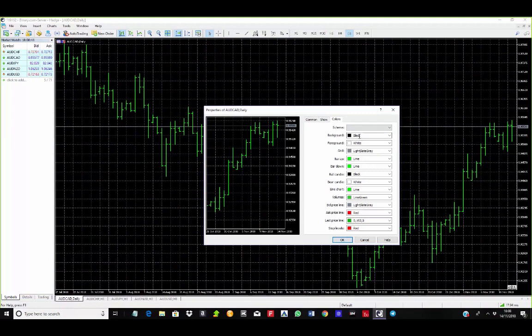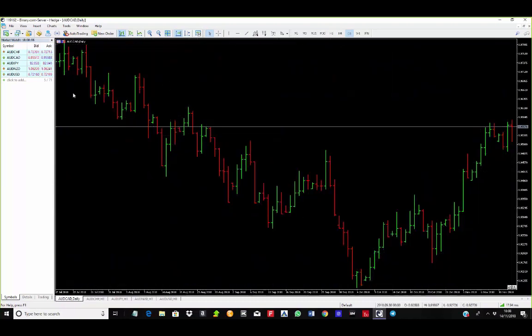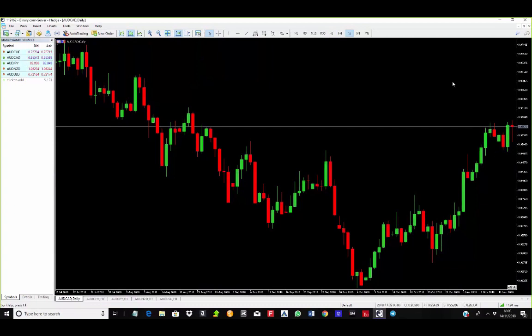So background is black, foreground is white, grid I'm going to do none, bar up is going to be lime, bar down will be red, bull candle will be green here, bear candle is going to be red, and we'll just do OK. So from here we're starting to build out our charts, and we've got essentially the bar chart. So I want to just make that into candlestick charts. So now I'm doing these charts as a candlestick. They are on the daily chart. Still a raw chart, really. I don't have any indicators on that yet, apart from it being candlesticks.